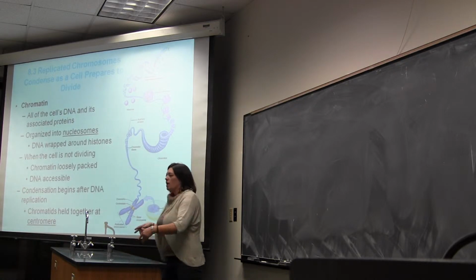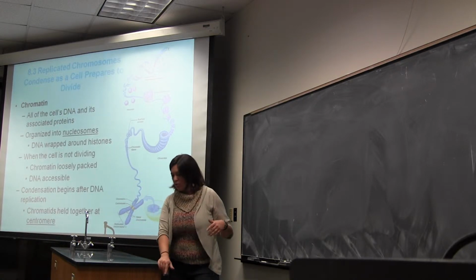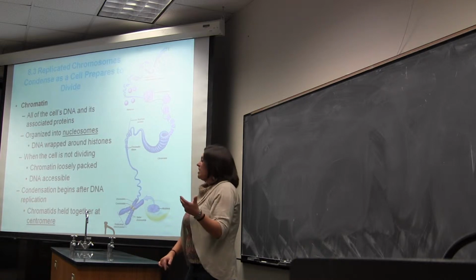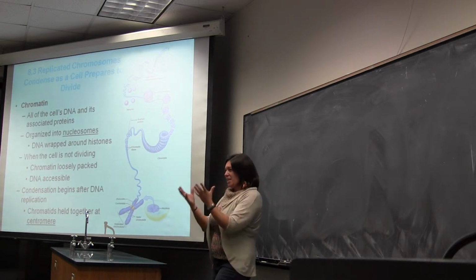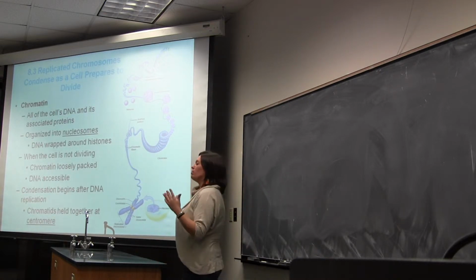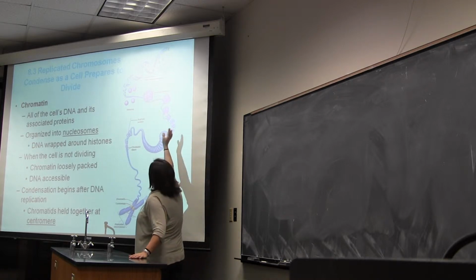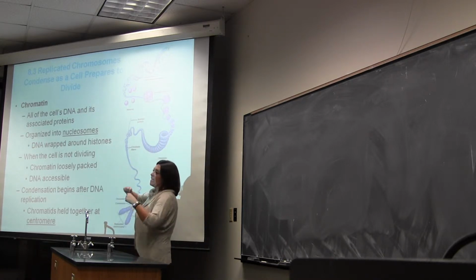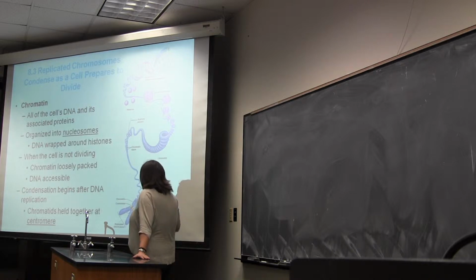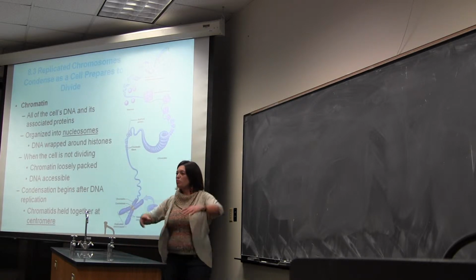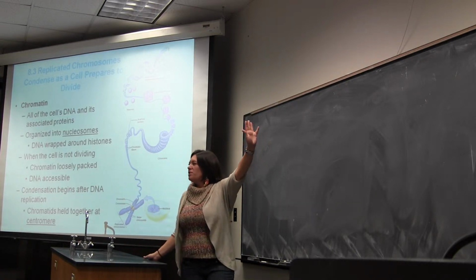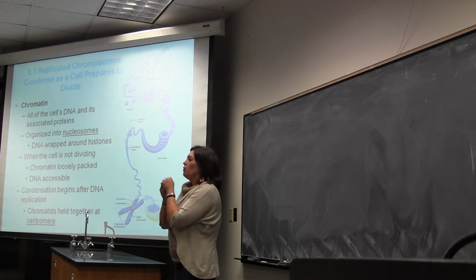So remember when we said we have to replicate our DNA? Well, when we replicate it, it has to condense before we can replicate it. And so this is one of those ways that we can condense and decondense our DNA. And so anyways, that's how we get from the super, super long strand of DNA into all fitting within one nucleus.